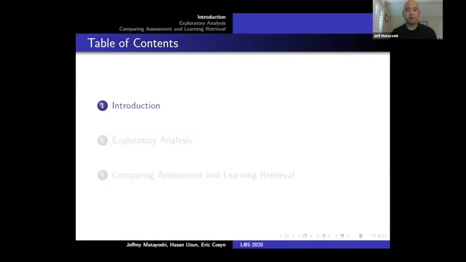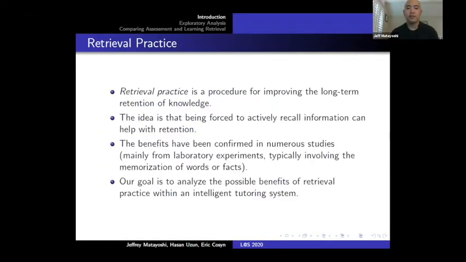Okay, so retrieval practice. Well, retrieval practice is a procedure for improving the long-term retention of knowledge. And the idea behind it is that if you're forced to actively recall information that you've learned, this helps with the long-term retention of that information. And the benefits have been confirmed in many studies. These are mainly laboratory experiments, and they typically involve some sort of memorization of words or facts.